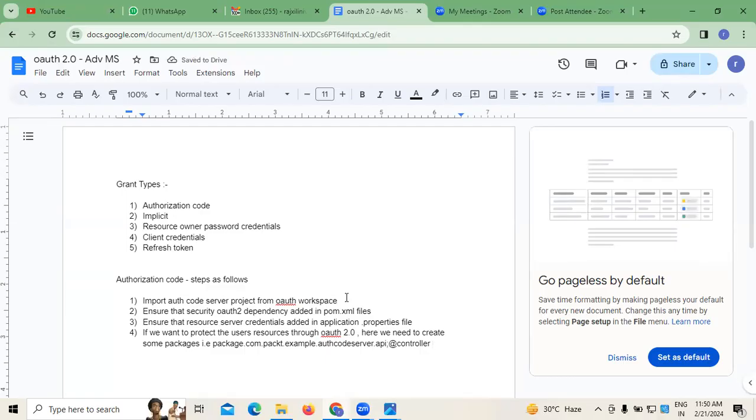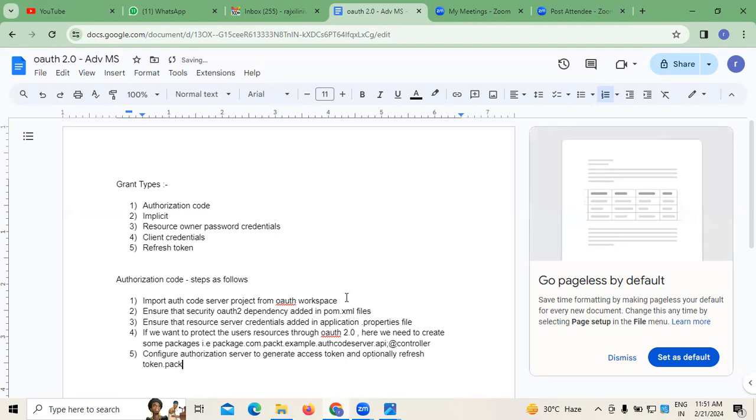So once we have connected this, next we need to perform the configuration part, where we have to configure the authorization server to generate access token and optionally refresh token.